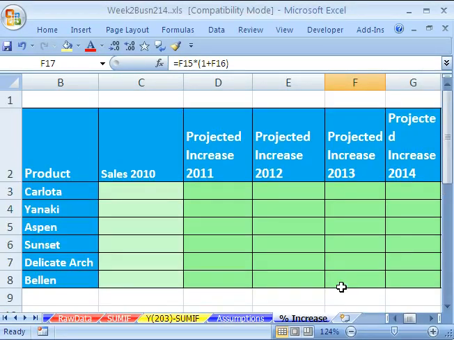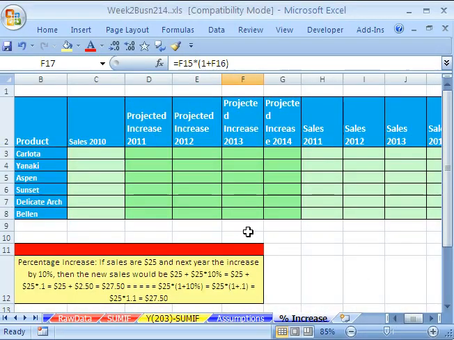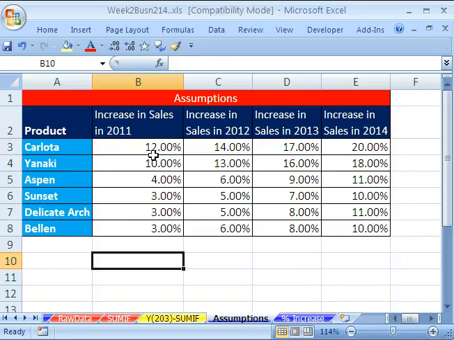All right, now let's go and see if we can analyze some data and make some projections. Now, here's our whole table. We need to summarize all of our sales for these products from this sheet right here, which we already did in a previous video. Then we need to look up our estimates for rate of increase, because here are our years, 2010, and we want to project for each subsequent year what our sales will be for each product. Now, where are all these percentage increases? Right here. There's our table, and it's on an assumption sheet.